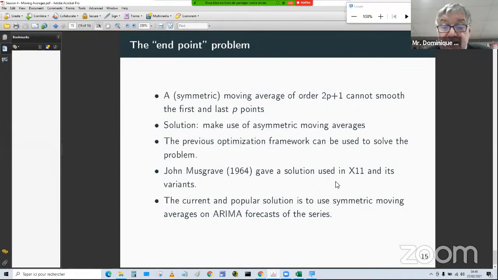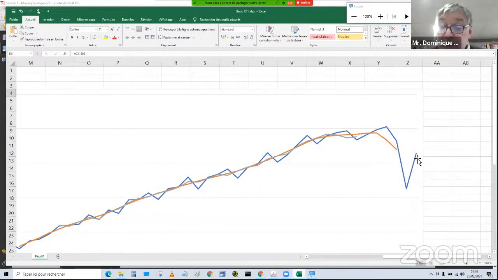But nowadays, in complement of John Musgrave's solution, we are using forecasts. So you do the following. You imagine that you are able to forecast the blue curve, and you take, for example, 1 or 2 years of forecast.